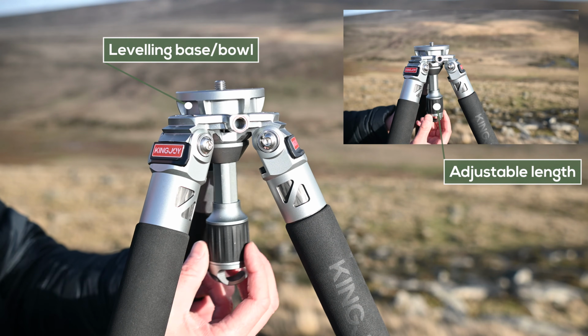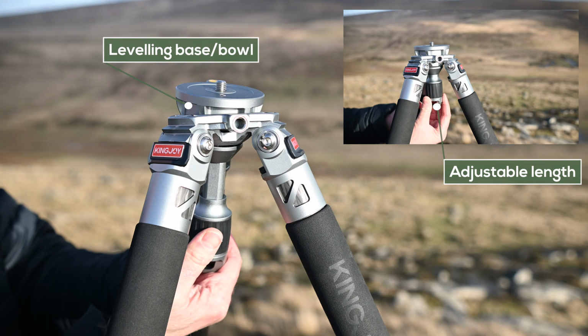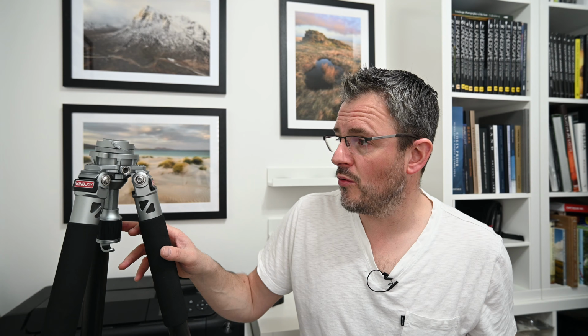It does feel sturdy, and I think it's worth that extra weight because it is slightly heavier than the C83. So it weighs in at 2 kilograms, but like I say, it gives you a bit more sturdiness and a bit of extra height. The leveling bowl, that's going to be useful if you've already got a ball head, for example, and you do panoramas, being able to level that base off. But I will talk a little bit more about the leveling bowl later on when we talk about the plate head.